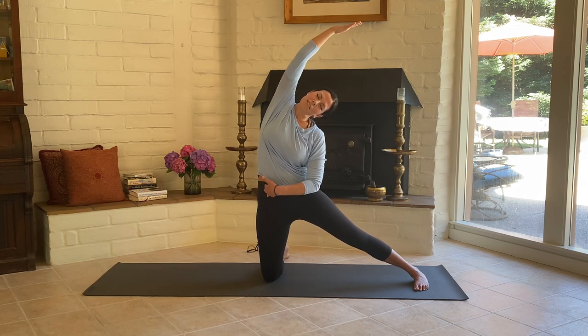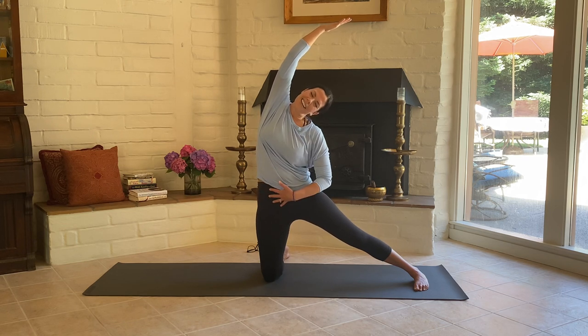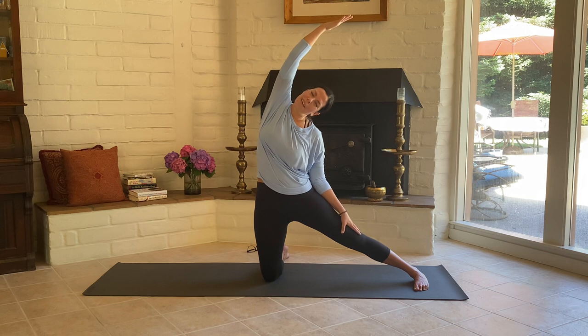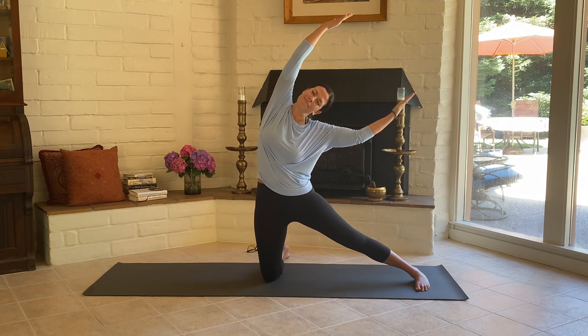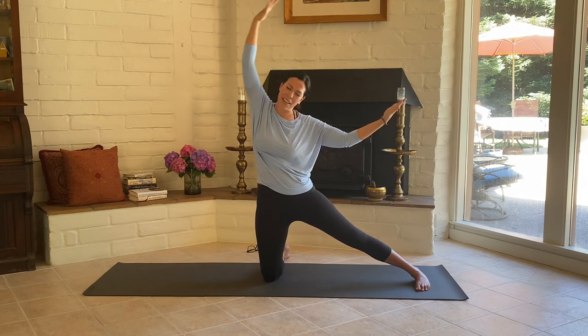Love the way this feels, stretching all these, like getting past the muscle tissue to like that deeper connective tissue. There's also some engagement with the abdominal wall quite a bit. If you'd like to deepen that challenge, maybe take the left arm up. Be reasonable. All right, one breath cycle left here. Then let's inhale, come back up.